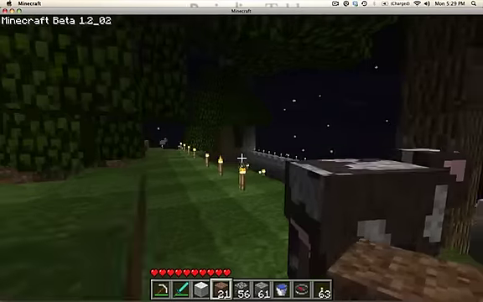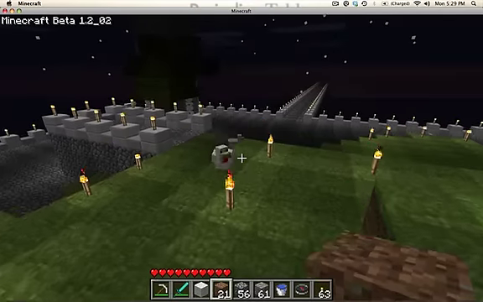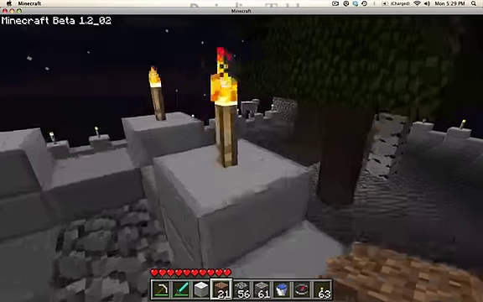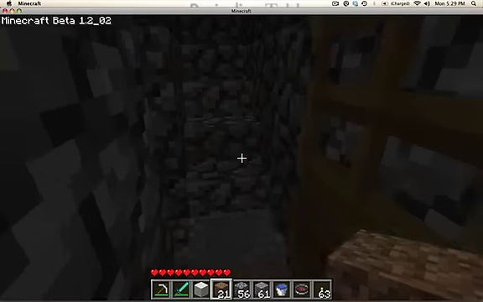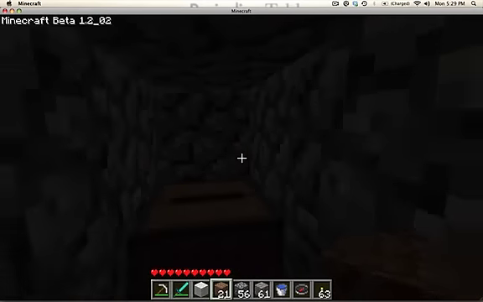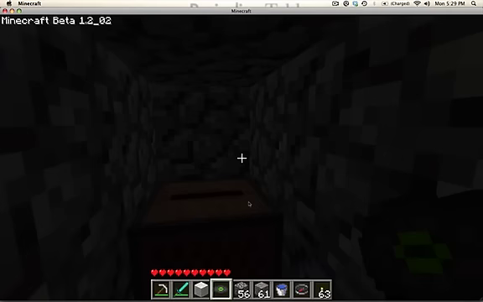But anyway, like I was saying, I found 3 dungeons, and only one of them had... well, I lied. 2 of them had something good in it. The one had a record in it, which I thought was pretty cool, and the other one had 2 saddles in it, which I thought was pretty cool. This is the first music disc that I found. It's called Cat. Let you guys have a little listen to it.